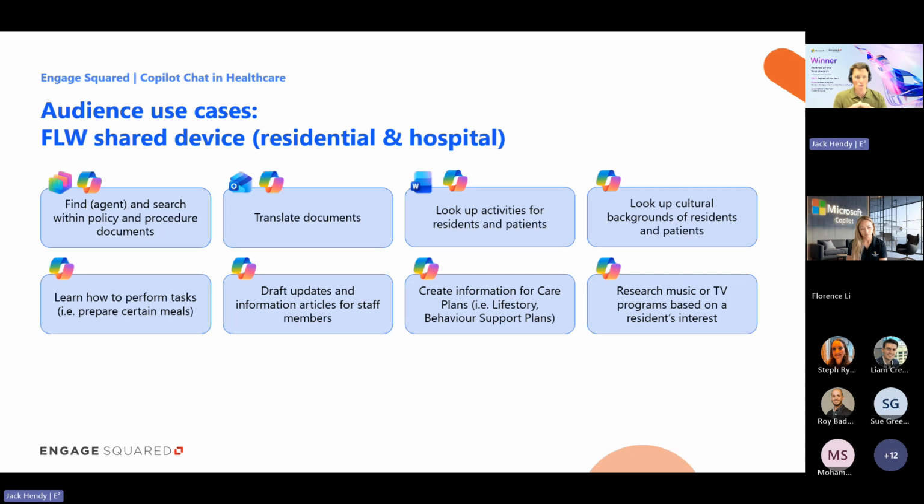Our next persona is residential and hospital. So how can we leverage Copilot on the go to deliver impact for these users? A lot of the cohort that we're working with in different organizations, with residential and hospital, are non-English speaking for first language.